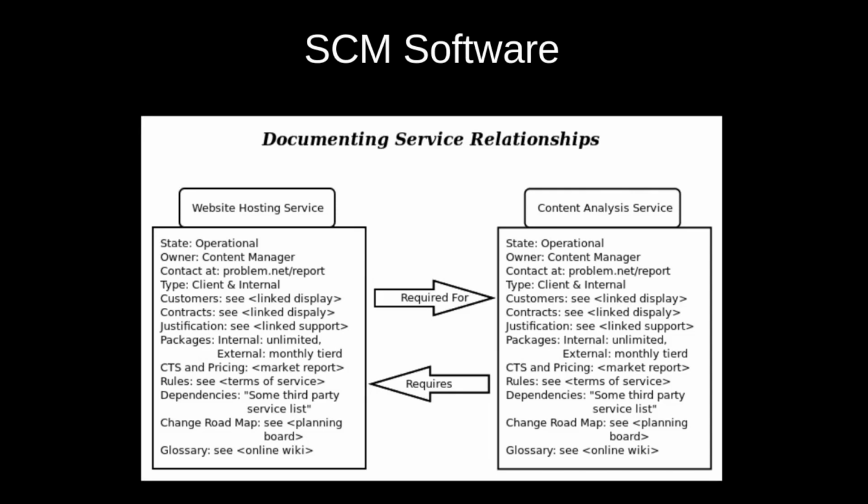Now, this is actually one of the models that I use from that, to demonstrate the linking between two services. You can see here that this is the information we've covered that you would want to have documented, and in each side of the angle brackets would be a link to another section of the program which details the information. And the central arrows were what was maintained by the software. These are the software dependencies.